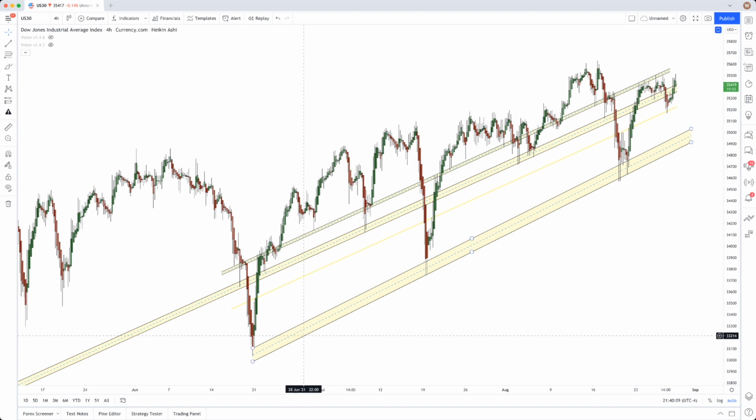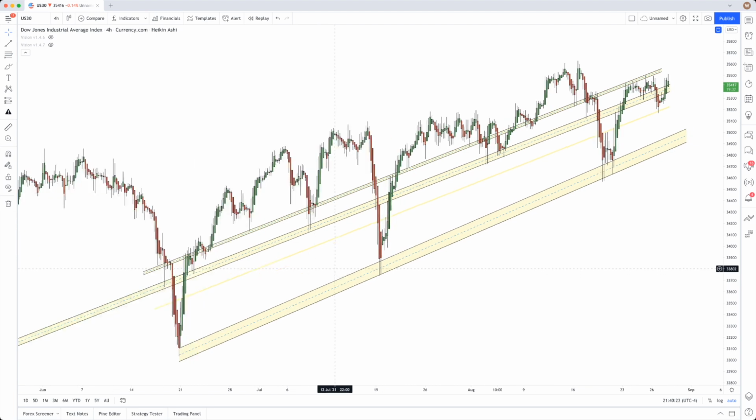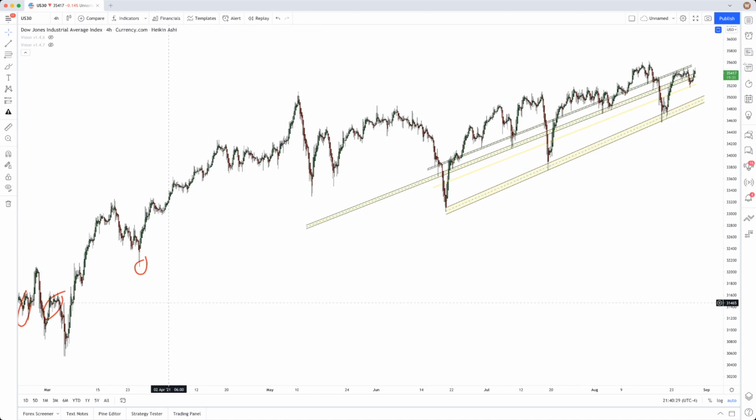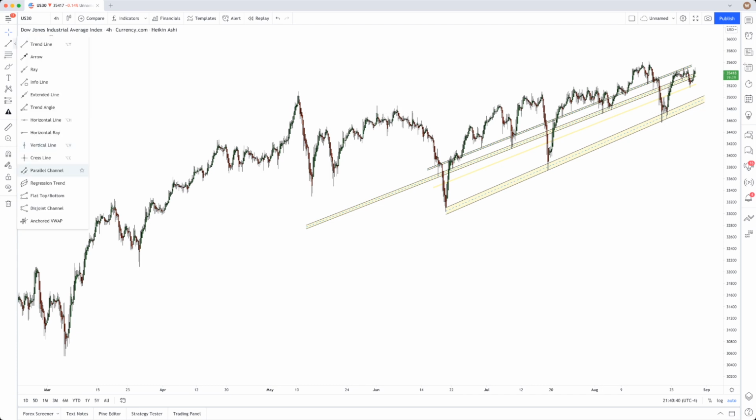So that's my main one, and then these 2 right here, they're ones that come into play, but if it blows through and doesn't even look back, I'm not going to be surprised, because they're kind of main trend lines, but not the main one. Like I'm looking for a channel, almost like you would if you're swing trading. Like I said earlier, if I put another box up here, let me get it again.